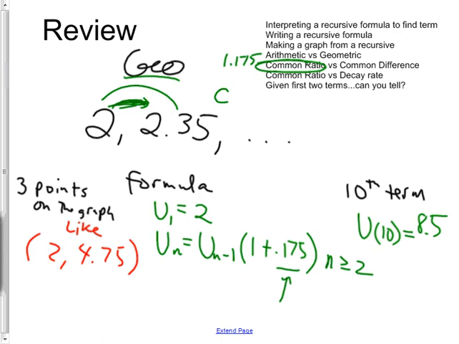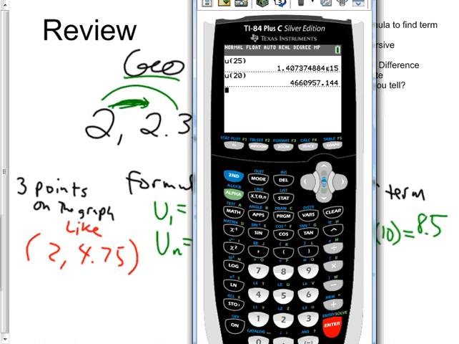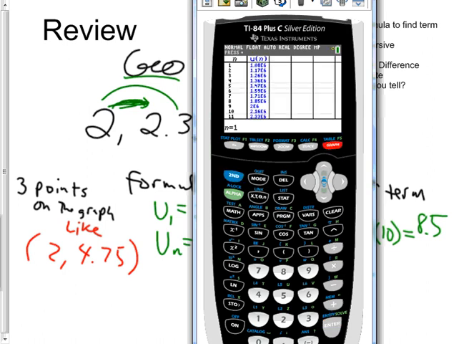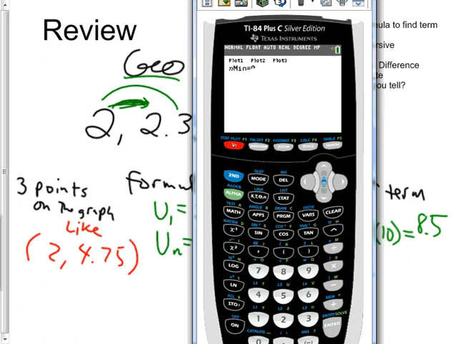All right. Now, if you needed points from the graph, what you want then is just to hit the table. Everybody go to hit table right now on your calculator. Go to second table. Do you get that? Gives you a list of points. 1, comma, etc. All right, I'm going to go and change mine to be the right formula here. It starts with 2, and it goes up by 17.5%. Hold on just a second. 175 right there in parentheses. And then I can just go to my table, and there's a list of points right there.